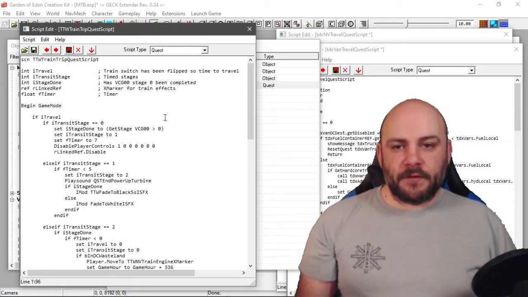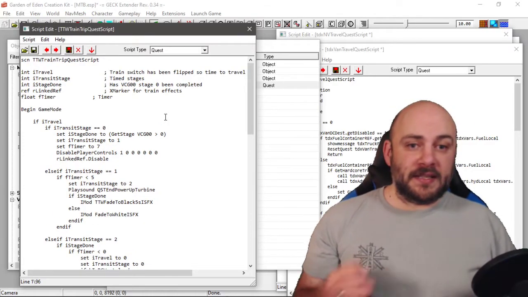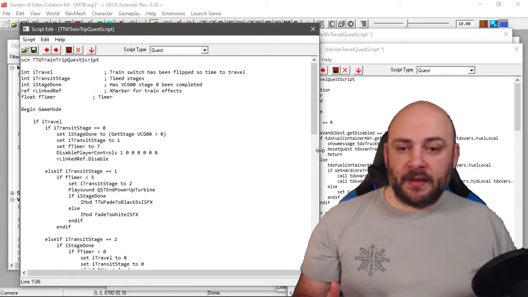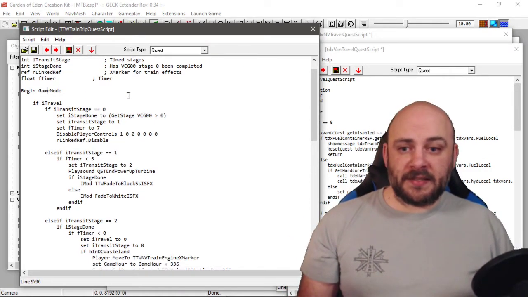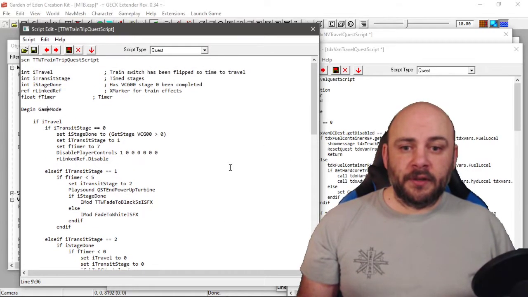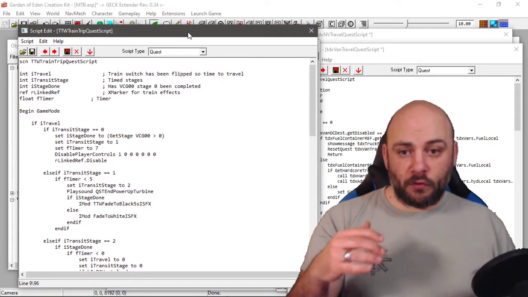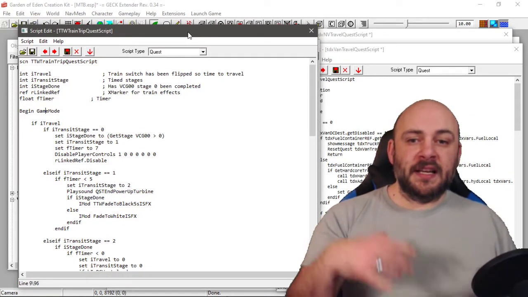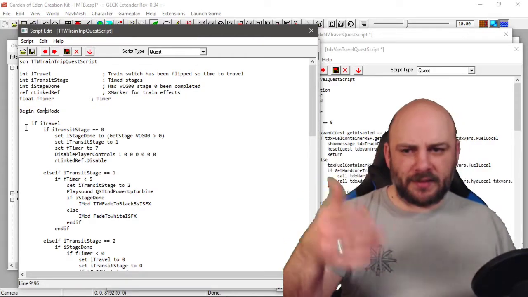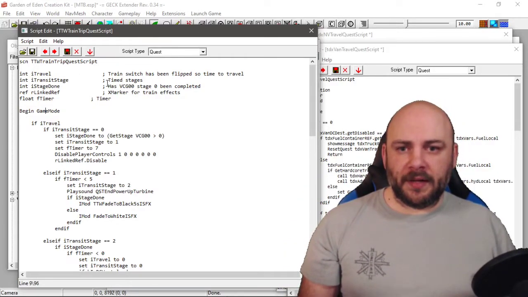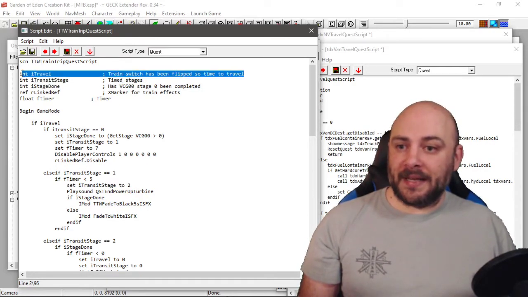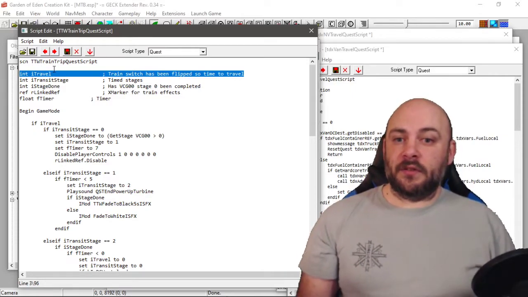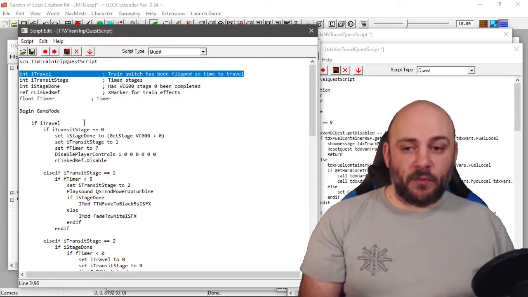All right, so the first thing I want to do is look at what Tale of Two Wastelands does. How do they set it up? So that we can kind of mimic it a little bit, okay? So begin game mode means this is what triggers all the time for the script from this quest. I now figured out what script delay is on the quest. It's sort of how many game seconds it waits until it triggers a game mode again. Okay, so I travel. Train switch has been flipped, so it's time to travel. So my guess is if that's a 0, then the switch has not been flipped. We're not traveling. If it's a 1, we are traveling.